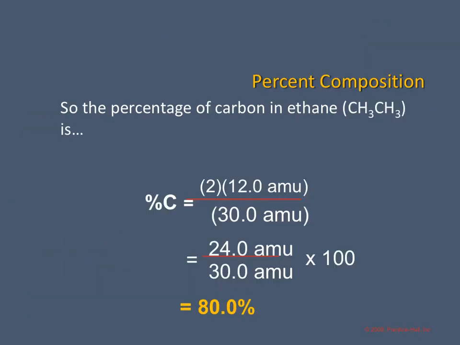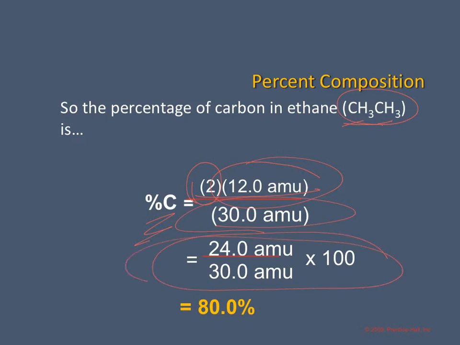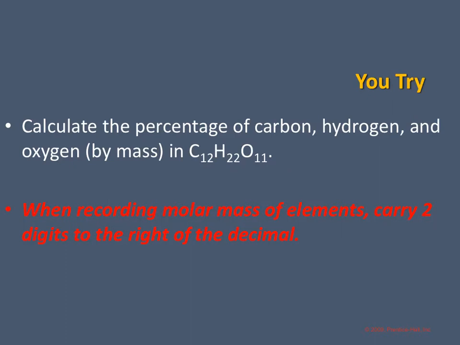A simple example. This is the formula for ethane. If I said, okay, what's the percent carbon in ethane? Again, make sure you do it by mass. Don't just be counting atoms to calculate percent. So the percent carbon, again, is how many carbons are there in ethane? There are 2. Each of these atoms of carbon have an average mass of 12.0, and the total molar mass of ethane is 30. So when I take that fraction, multiply it by 100, I find that the percent carbon in ethane is 80%. You try this one on your own.